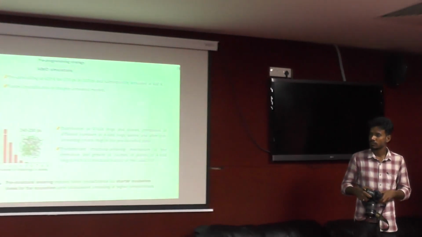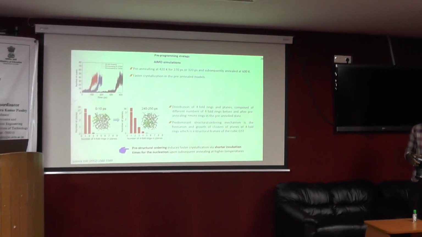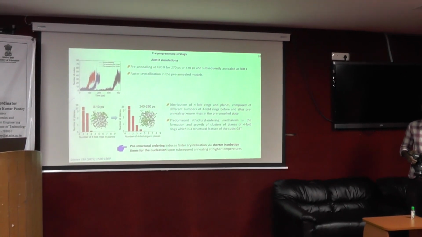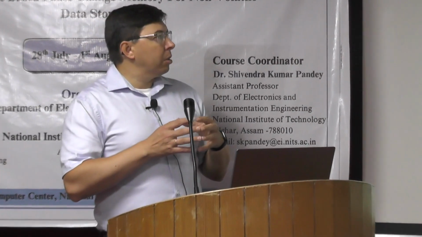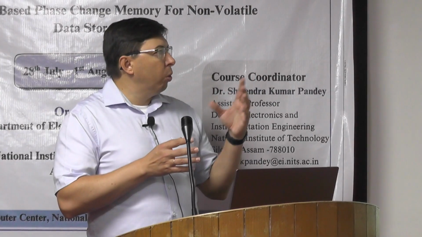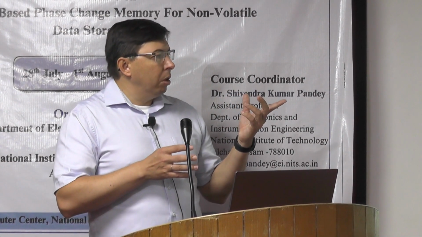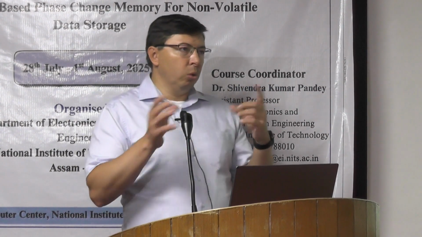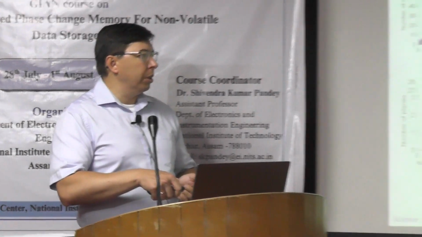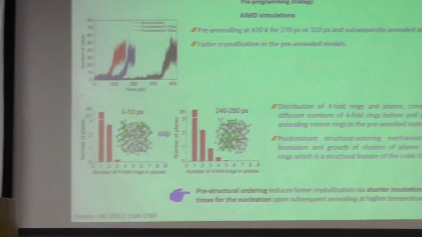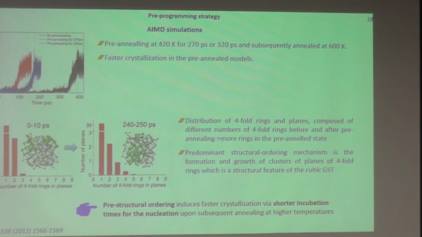I think it's from common knowledge. First, we need to form a stable nucleus, and then if we have this, we can crystallize the bit. So I think it should work nicely for both nucleation and growth dominated materials, but because GST is of interest for industry, it was done for GST, because it's more stable.